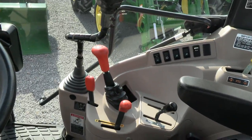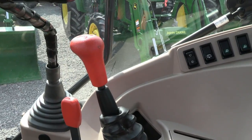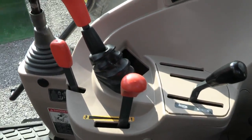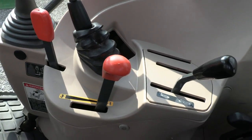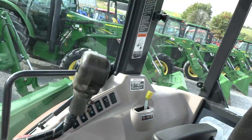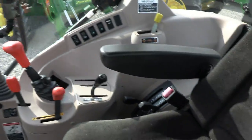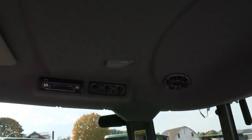It has an 8-speed transmission — the large orange lever is your main transmission stick with four gears on that, then high-low range on the short orange lever. Throttle is right here with easy reach. Loader control has the third function switch right up front there, and the three-point hydraulic and PTO controls are all to the right.